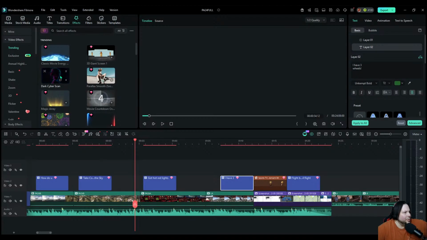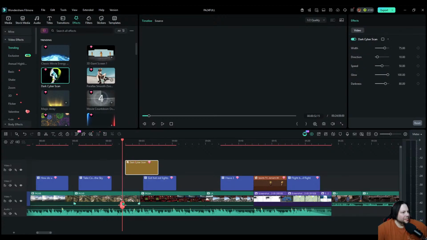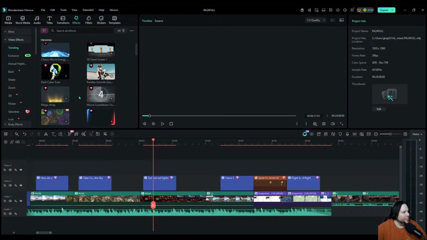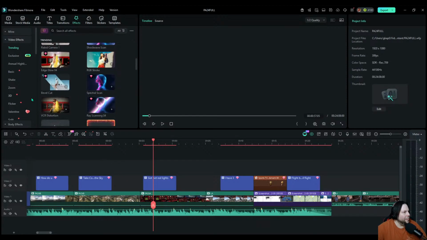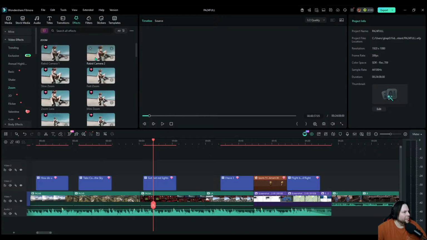I've used Dark Cyber Scan. I use that often. Let me see what that looks like here. I don't like that. We'll just do close zoom.